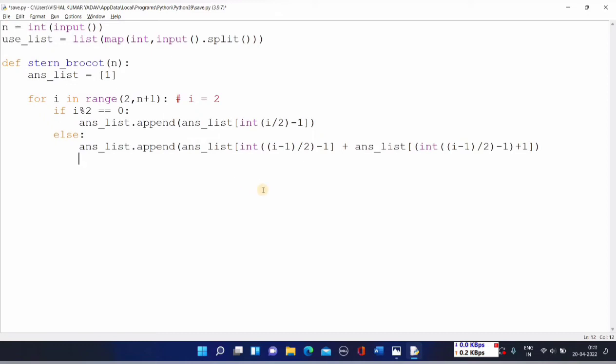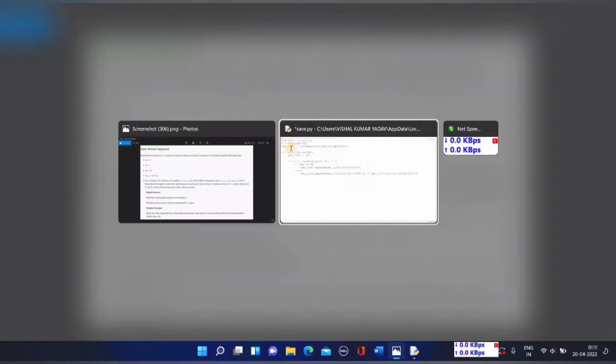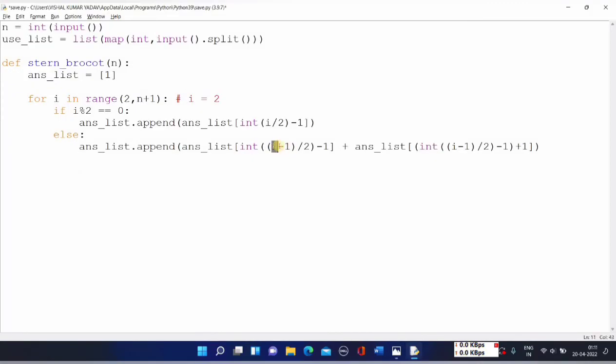ठीक है. Now what is happening over here? See, मुझे क्या चाहिए? मुझे यहाँ पे find out a3 term. So a3 can be written as 2 into 1 plus 1. Okay, plus 1 हो रहा है. You should notice plus 1 हो रहा है. That is why in order to find the value of i, what I have to do? I have to write something -1 divided by 2, right? तो मैंने वही किया. This is something -1 divided by 2.